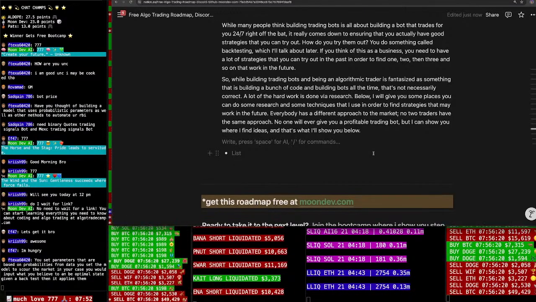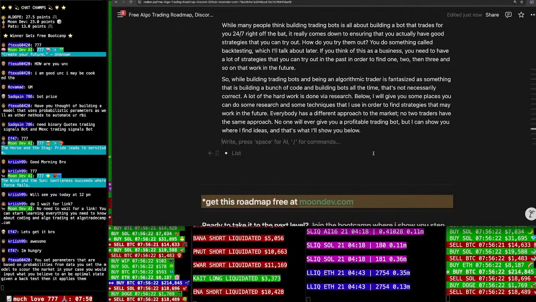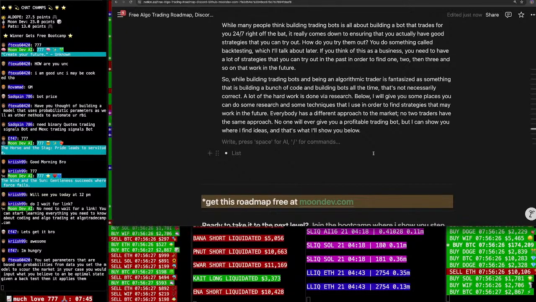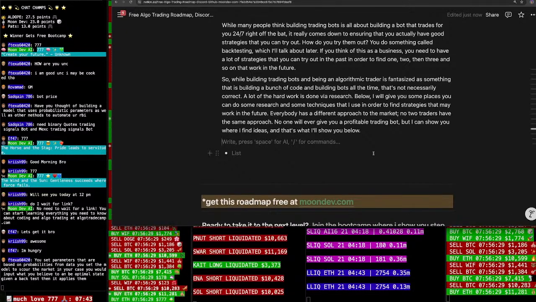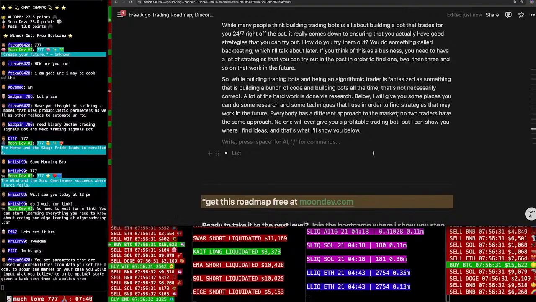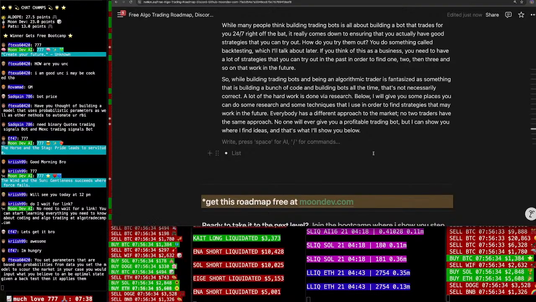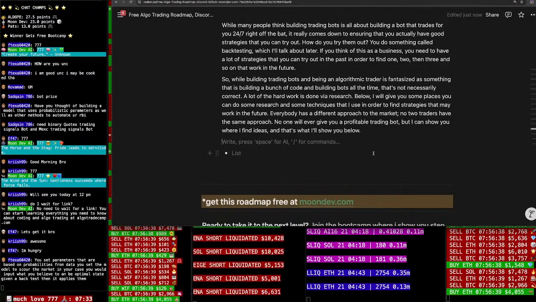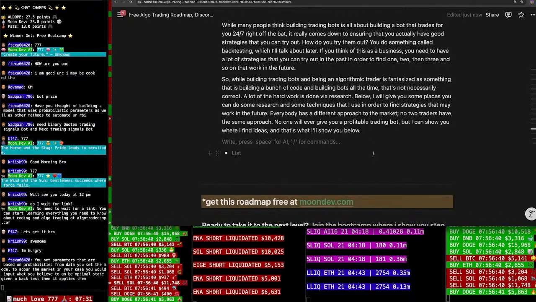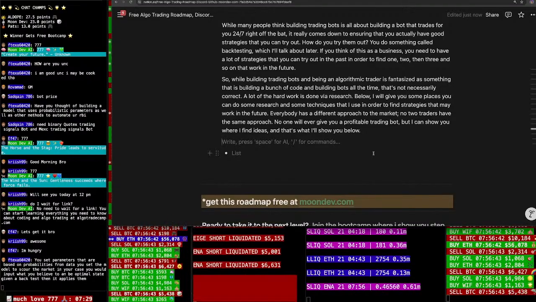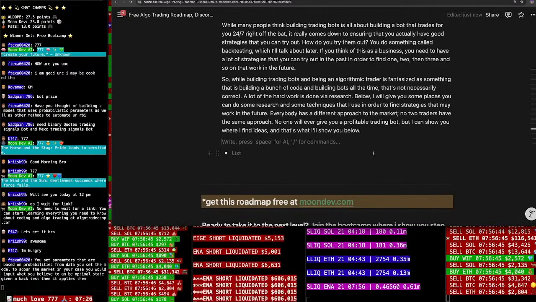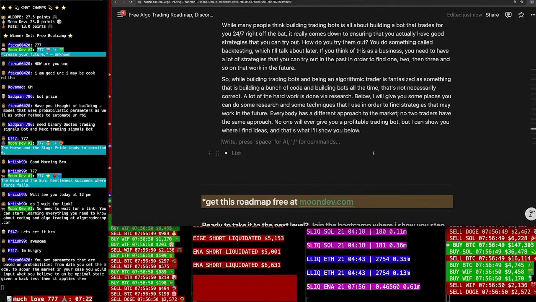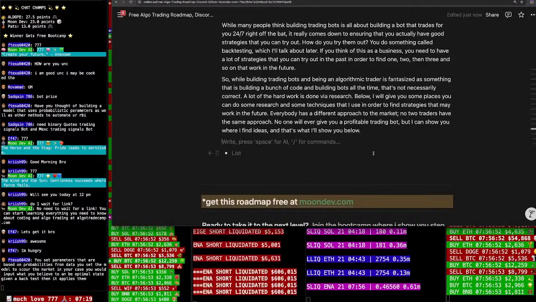Now, the same goes for when you find something that works for you. You're not going to go parading it around telling everybody, hey, this is the exact strategy that I use to make a bunch of money. So keep that in mind, that you need to keep your edge close to your chest and not share it with anyone. But know, in this process, no one is going to share theirs with you.